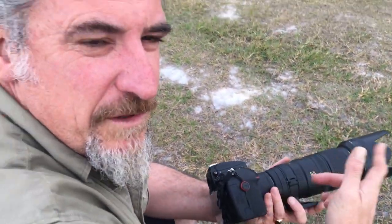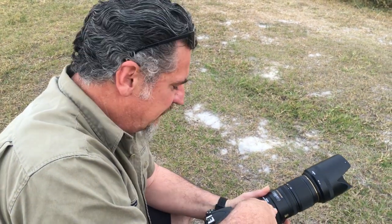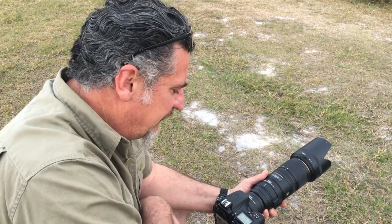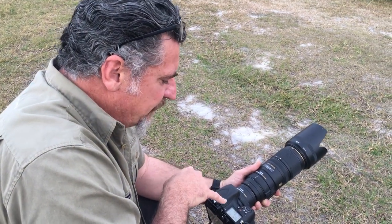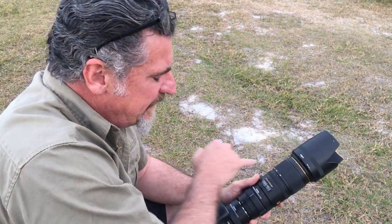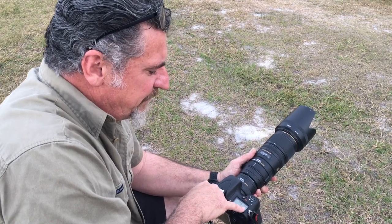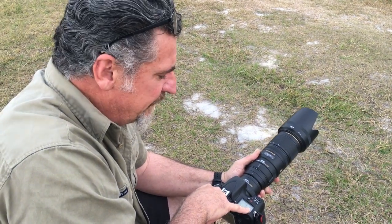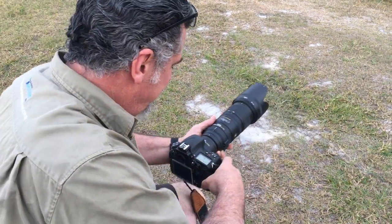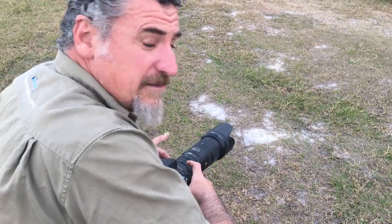I think what I'm suffering from is with this 2x tele adapter on here — it's out to 400mm. I'm trying to shoot at about 125 and I'm trying to hand-hold it. I just don't think I'm on the money. I'm going to shoot the focal length of the lens, so with a 2x tele adapter at 200 that's 400. Now to get that light meter to balance, I've opened the aperture as far as I can. I'm going to balance that light meter using ISO. I've gone out now to 800.